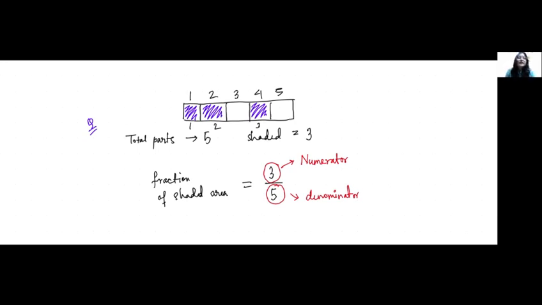Okay. Now when we are talking about parts of a whole, does that mean that whole means only one object? No, not at all. Whole means one object, or it can be a group of objects or anything. So our next example will show that. Let's say you have 5 cats, you have 2 dogs, and 1 hamster.